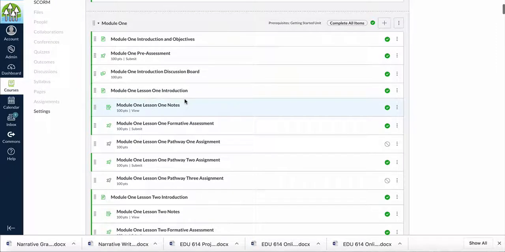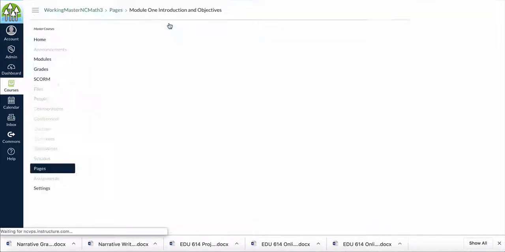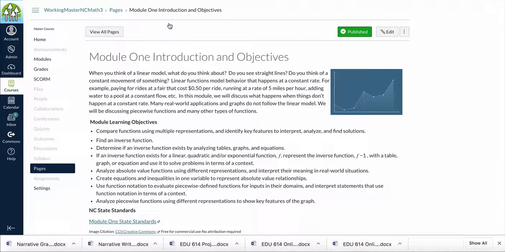So without going into deep detail, there are a couple of things in the course that I wanted to show you. If I look at the breakdown of a module, I have the module introduction and objectives. This would be an example of some of the student-facing content that you would have to create.